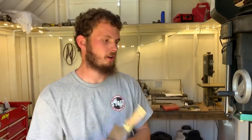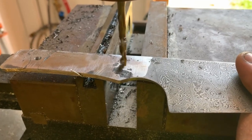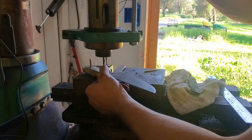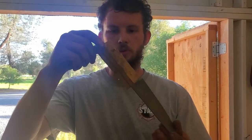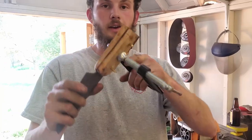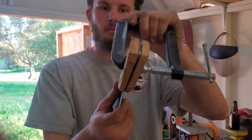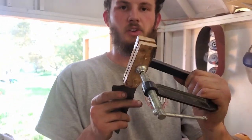We're gonna drill two holes. We're doing a full tang design on this one, so get drilling. Okay, the pins are through here, it's mocked up. Now to put some shape on this handle. All right, two-part epoxy is in, we got her clamped up. Let it dry up a little bit, get some handle shaping.